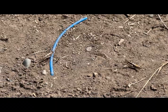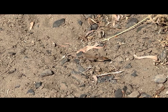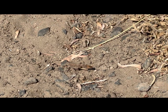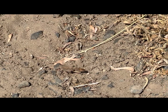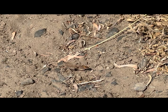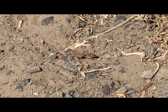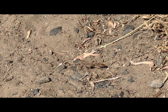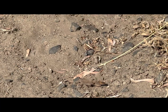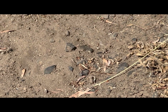I finally found some grasshoppers. It's been a pretty bad year for them. And here's another one that's quite a bit bigger than those first two. You can just see it right there below that leaf that's at the tip of that little piece of grass. Catfish really like these. You can definitely catch trout and crappie with them, and I'm sure a bass would grab them too.